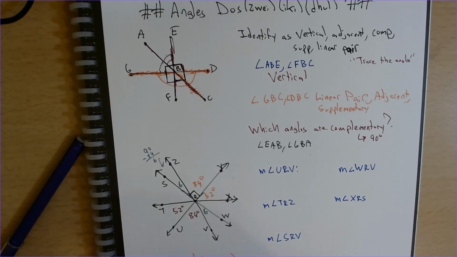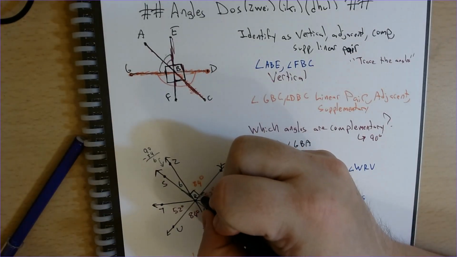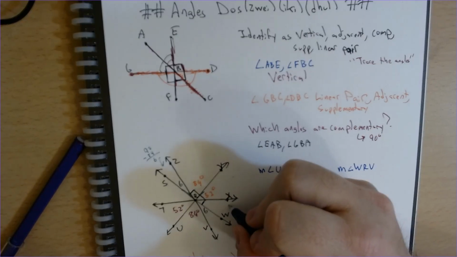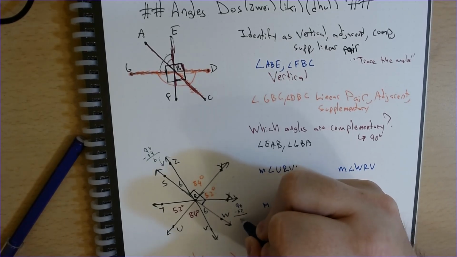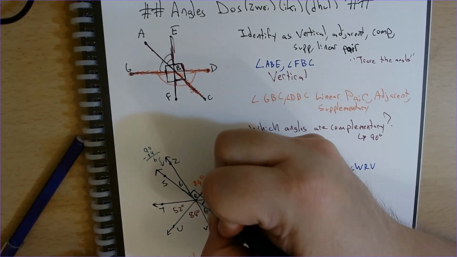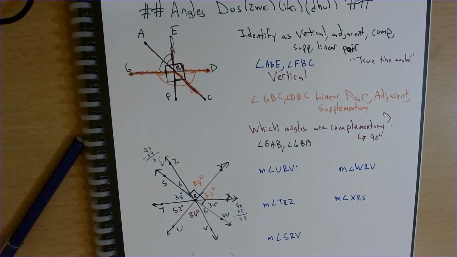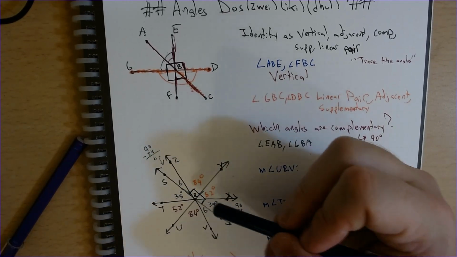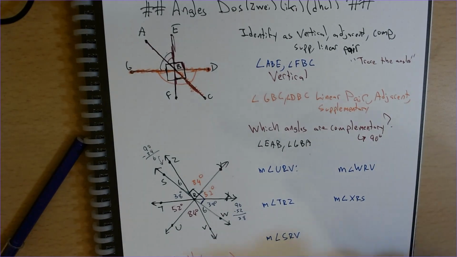Now, this is the part that some people get a little confused on, but just remember, if this is 90, and so is this. So that means to find this angle, you can do 90 minus 52, and you get 38. So this is 38 degrees. So across from it, the vertical angle is 38 degrees. So, like I said, match the vertical angles that are across from each other because they're congruent. Then just look for the complementary ones because you know they have to add up to 90.